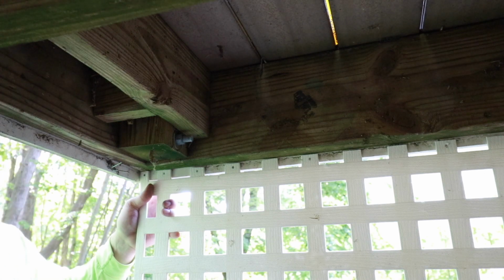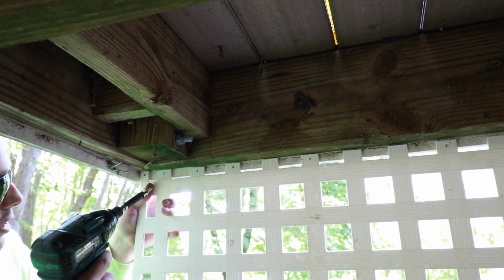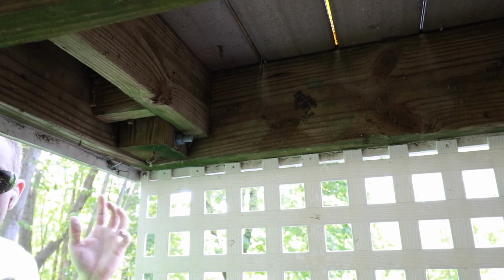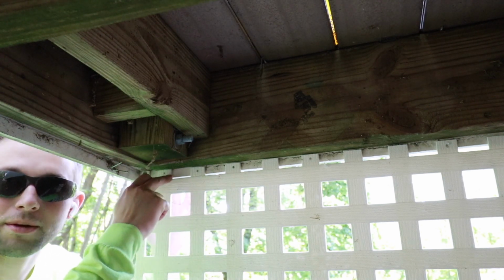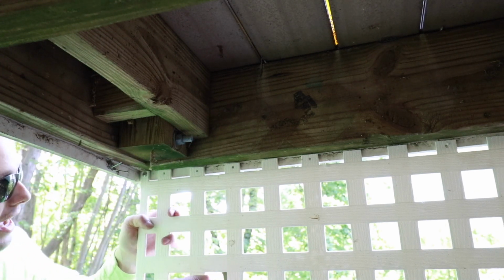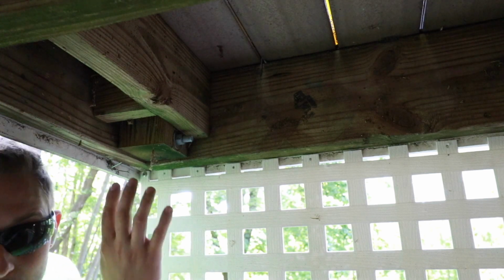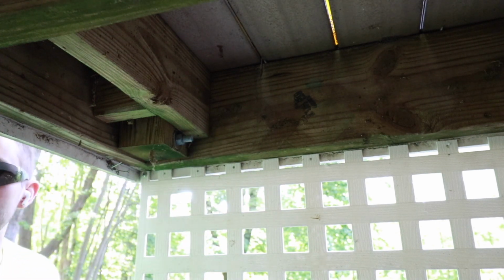So the other tip that I have is when you're installing the fasteners into whatever you're installing them into, in this case, the fascia boards, the back side of the fascia, when you screw these down, don't make them tight. Just get them started, get them in, but don't allow that flange to tighten up against the lattice, right? You want it spaced off like a 1/2 millimeter, because that'll allow this to move back and forth. You see we have a little bit of movement right there, and that's what you want. Again, allow for that expansion and contraction. So now I'm gonna go down along the length of this lattice, install these fasteners, just like I showed you, and then we'll move on to the next step.